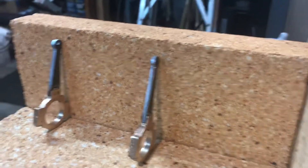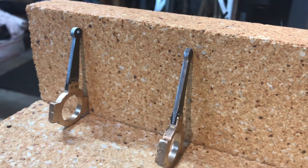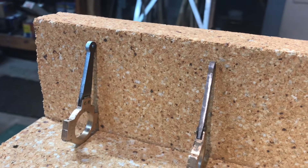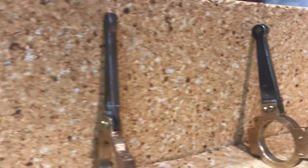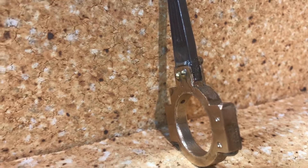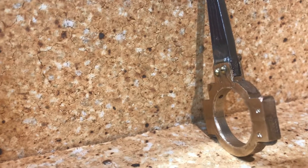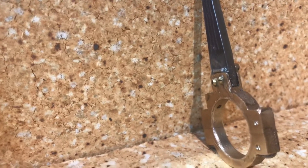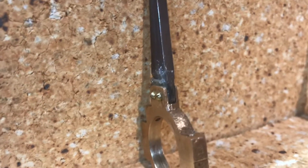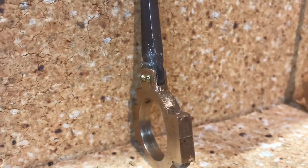Here we are on Thursday night now. I've shaped the rod ends — kept it simple, just shaped them into a straight taper with a round at the end, and I've cleaned them. I filed off any of the scale from the black steel. You can see I've put some clear flux — looks like Vaseline — with a little stick of silver solder embedded in the flux on each side. The flux coats all the way down. I put the screws in but didn't tighten them real tight, and now I'm heating it from the inside of the ring so the flux will draw the solder down into the machine space on the eccentric straps.